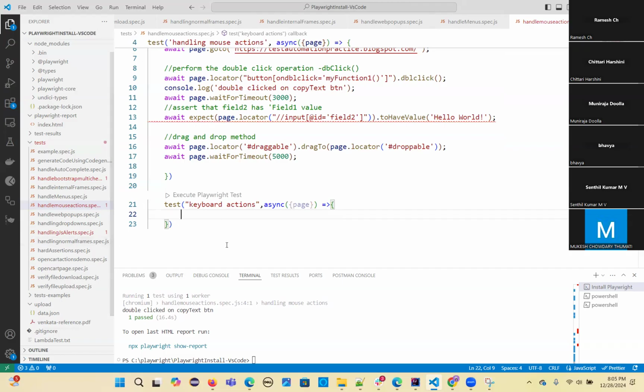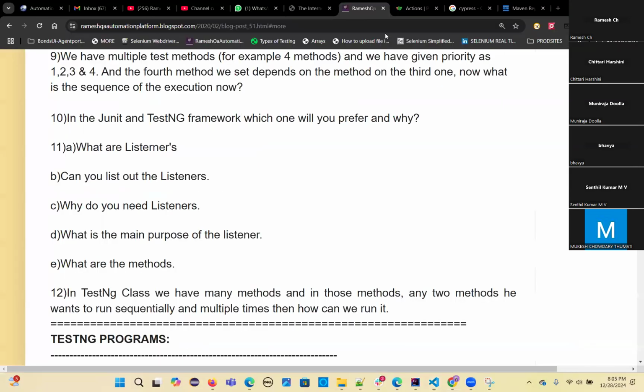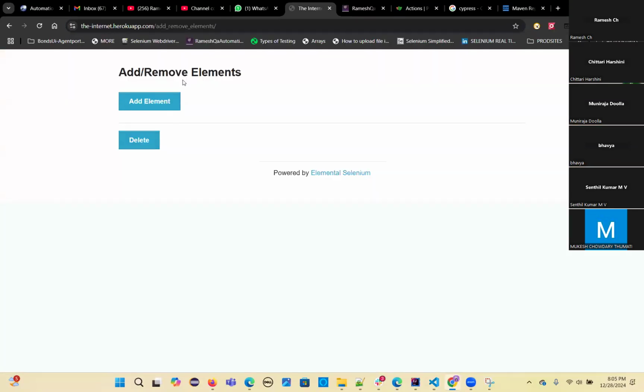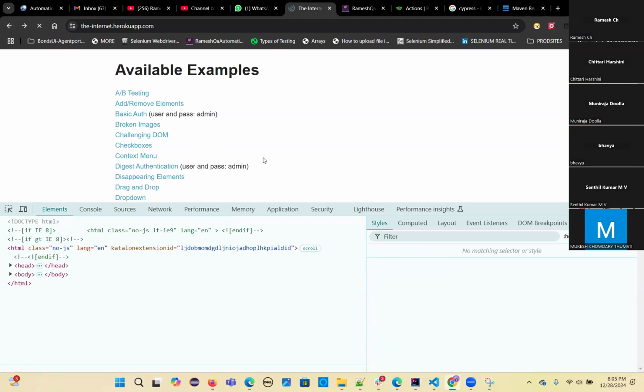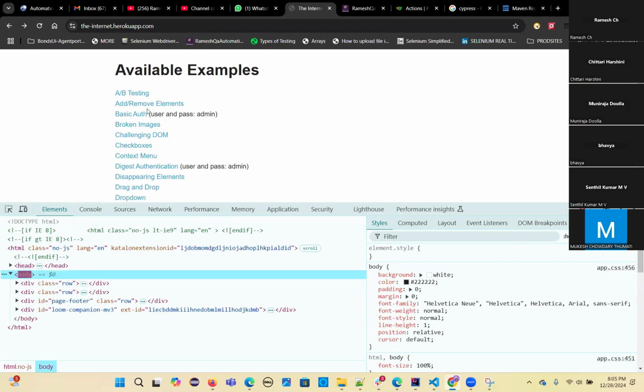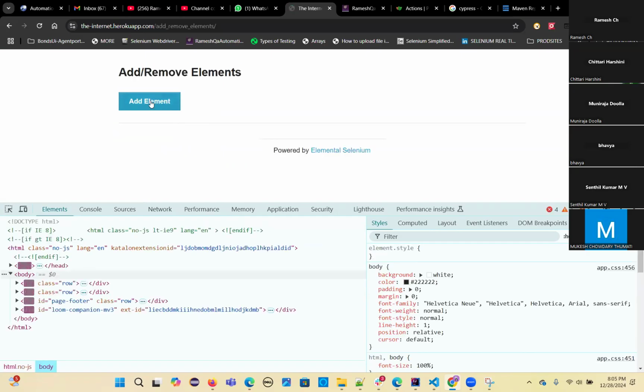And first, navigate to the URL. Let me show you that. Okay, so you click on this, add remove elements. You press the enter key there.